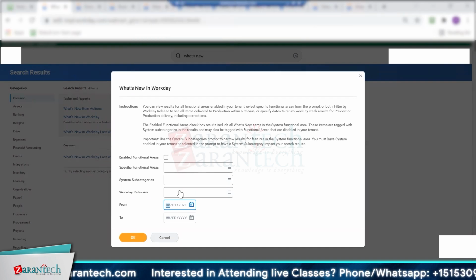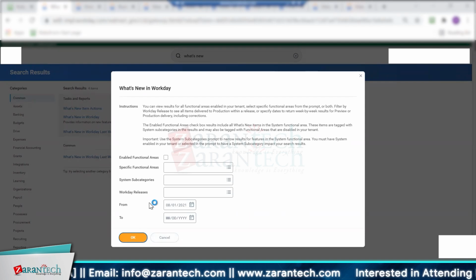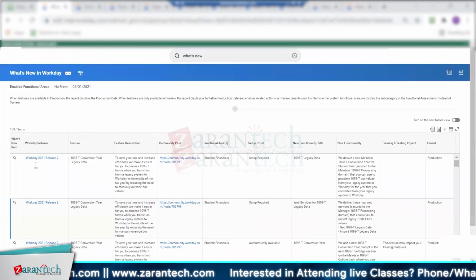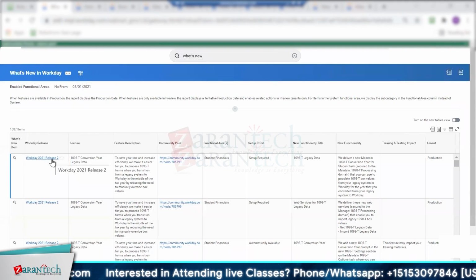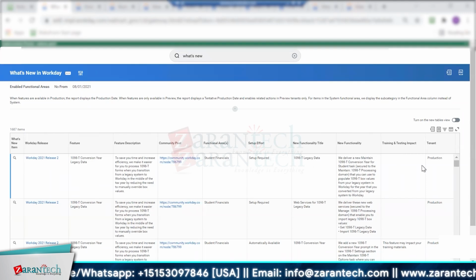You could look at different ways of filtering the information. And then also, as you saw, there are so many different functional areas. Right now, we're only focused on HCM, and maybe the customer only has HCM. I wouldn't care what's going on in student or financials and stuff. So you could check that off. But let's see with this. Maybe I shouldn't have done it all the way to August. But I just want to show you the documentation that comes back. So this was targeted to a specific release. 1098T is student related. So let's see, where's the functional stuff.